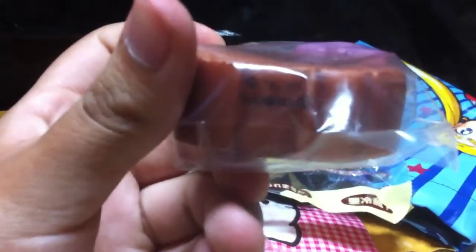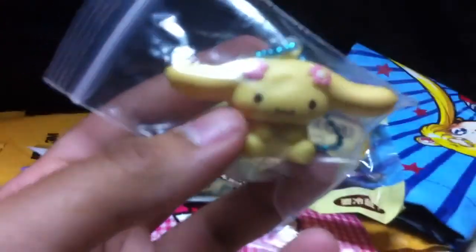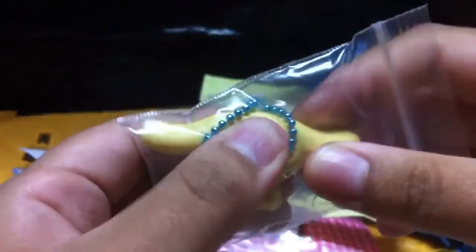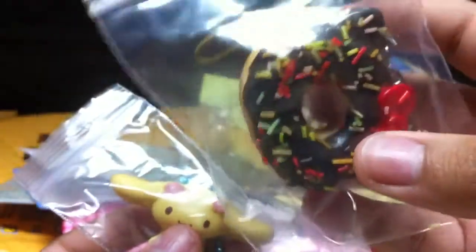This Hello Kitty Toast with the Hello Kitty Sanrio licensing on the bottom is super cute and it's hard to find these type of squishies that are real licensed, not the fake ones. And this is also the rare, real Sanrio — I believe this is Mocha, I'm not sure, please correct me if I'm wrong down below. This is rare, that's why I traded. These two are actually the only rare ones. This one's really, really cute and it is Sanrio licensed.